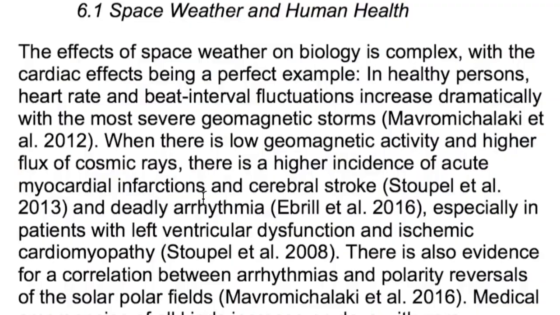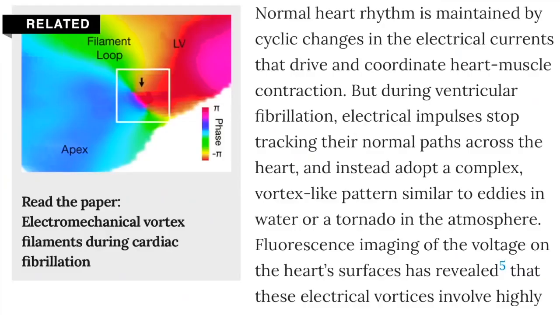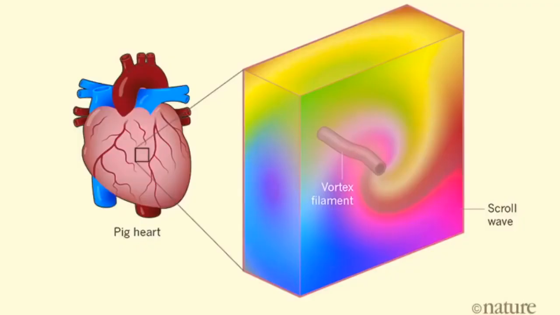Let's come to section 6.1 of Weatherman's Guide to the Sun. I started that chapter with the most certain of studies and the most repeated and confirmed: terminal arrhythmia, especially in those with ventricular dysfunction. It's a big risk during space weather events. Now this could be why. Normally we get electrical activity across the heart muscle, but in ventricular fibrillation, a vortex of electrical signals, an electric tornado in the heart, can stop it in an instant. At this time, the mechanistic connection is hypothesized, but we know this type of issue has a major statistical connection to terminal outcomes during space weather, and we must then ask if the electromagnetic forces of space weather are capable of affecting an electric tornado. Something tells me it can.